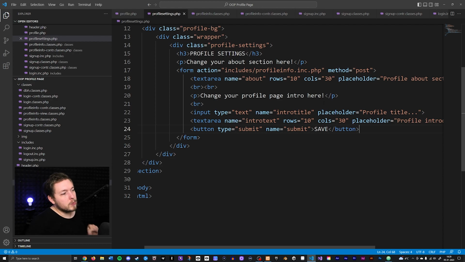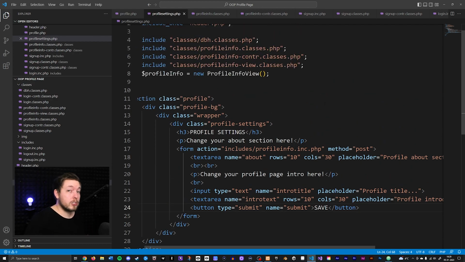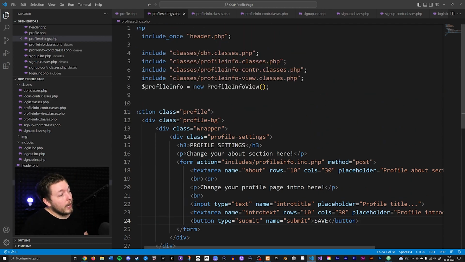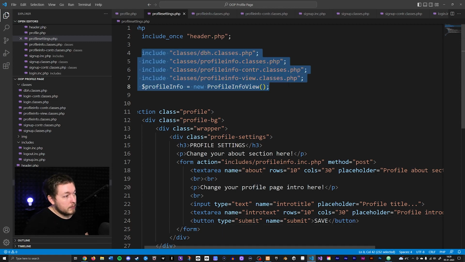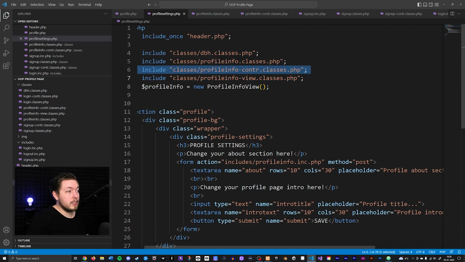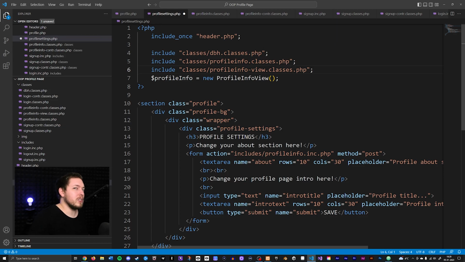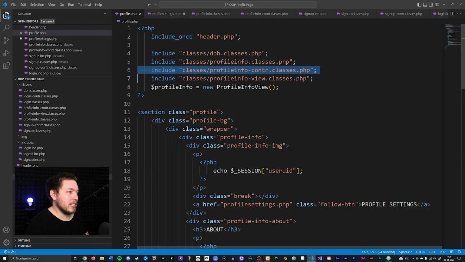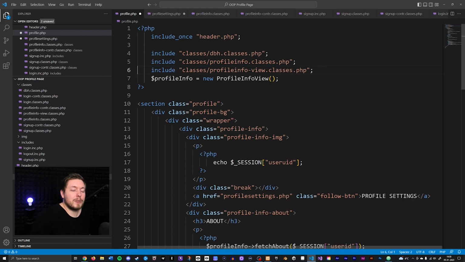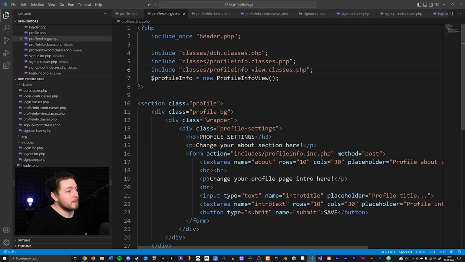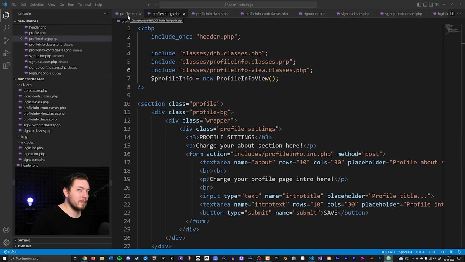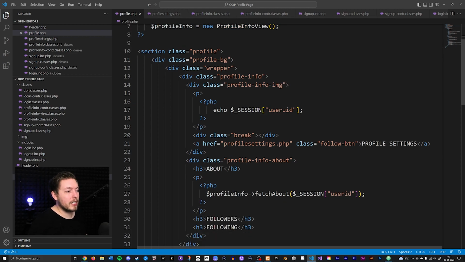So what we're going to do is I do actually want to swap in some of the content. Right now we're actually grabbing data from inside our database. We don't actually need this controller class both in here and inside the previous one. So we could actually just go ahead and delete this one since we're not actually using methods from within them. Let's go back to the profile page and just go ahead and delete that one too, because why have it if we're not using it, right? So we're just going to save it, go back inside profile settings. Now we could actually just go inside profile.php and just copy paste what we have in there. So let's actually go and do that.